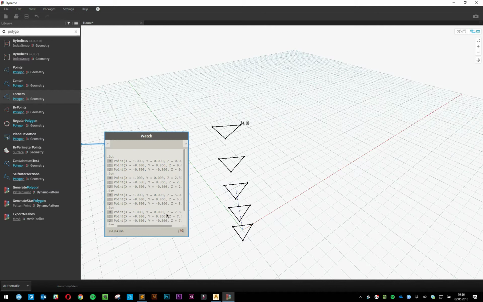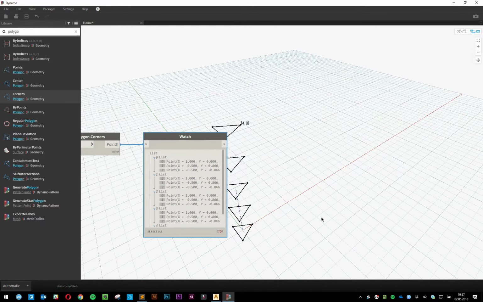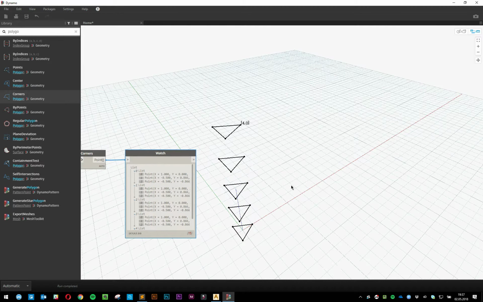And let's use this example to actually illustrate a few different things. Let's say we were talking about the concept of lists at levels. Let's say we want to make a list only composed of the first point of each triangle.